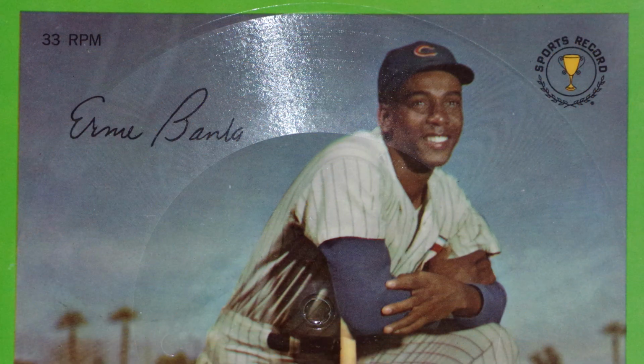Well, Marty, when I first joined the Chicago National League Cubs back in 1954, there was a great power hitter by the name of Ralph Kiner on the ball club, and Ralph taught me a lot of tricks about hitting the ball into left field and knowing the pitches and what have you. And I developed a style of what they call a wrist hitter. And of course, with a lot of practice, I think this is one thing that helped me a lot. And I don't necessarily try to hit a home run. I just go up there and try to meet the ball and get a base hit, and sometimes it goes out of the ballpark.